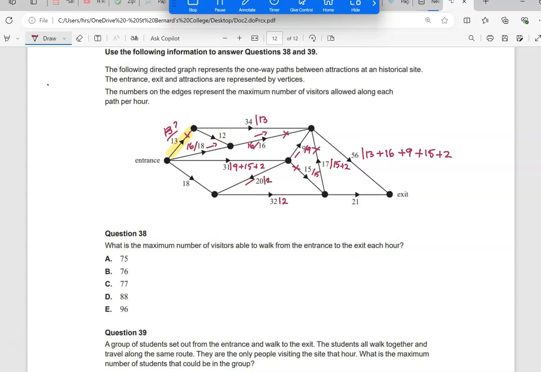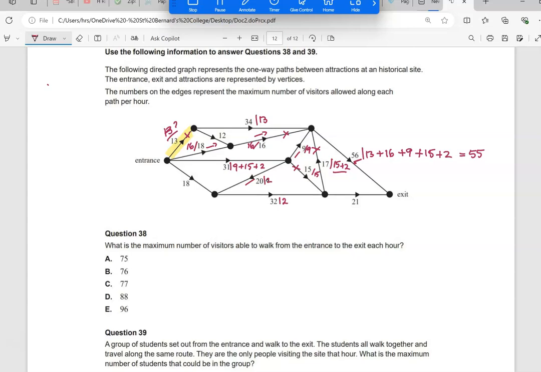But I've got to check that this is not filling up. So at the moment, I'm up to 13 and 16, that's 29, plus another 8 is 37, plus another 15 is 53, and then 55. So this is done. I can't push any more in there, but it got up to 55, because this pipe's now full, no more is leading into that.